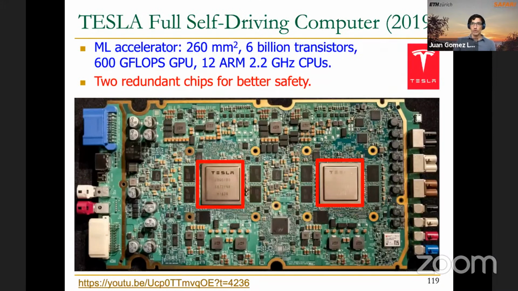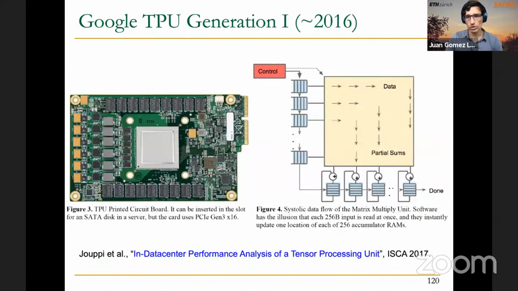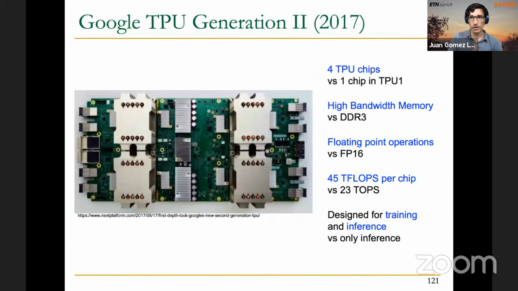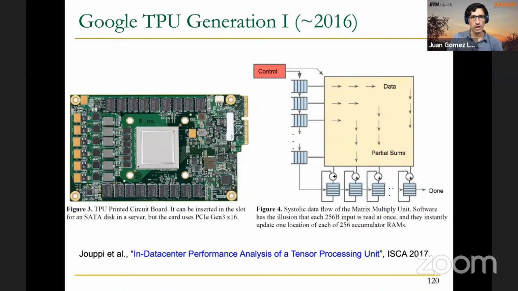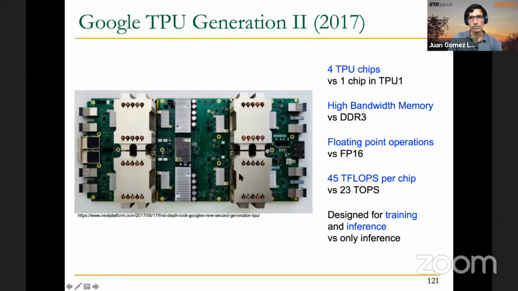Okay, so recall we were talking about two of the key goals of computer architecture. More performance, more energy efficiency. We already talked about this one, for example, the Tesla ML accelerator, and also about the TPUs, and these accelerators or specialized processors keep improving, right? So we talked before about the first Google TPU from 2017, but now there is a new version from, no, actually this one is from 2016, this one is from 2017.